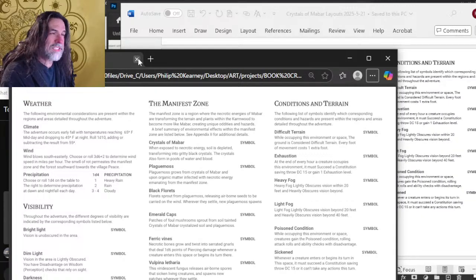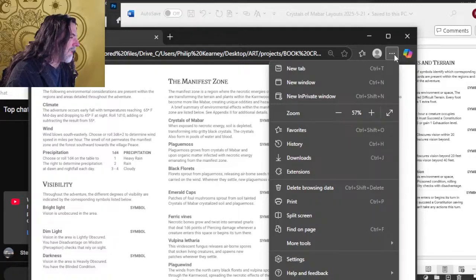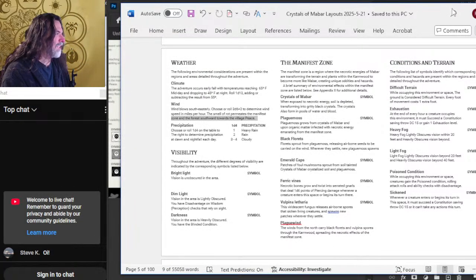Yeah, Microsoft Edge has not been closing for me lately. I don't know what's going on with it. But once it opens, it just does not close. There we go. Close Microsoft Edge. Get the hell out of here. You ever see a man say goodbye to a hat before? Once.